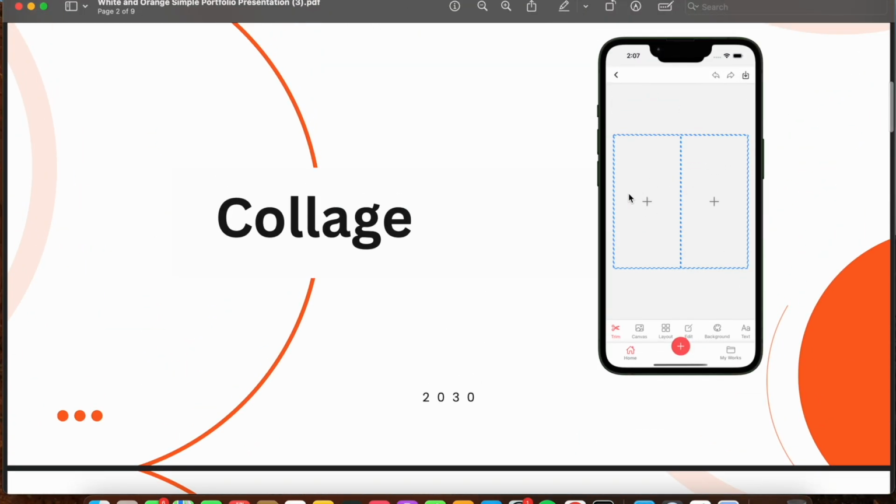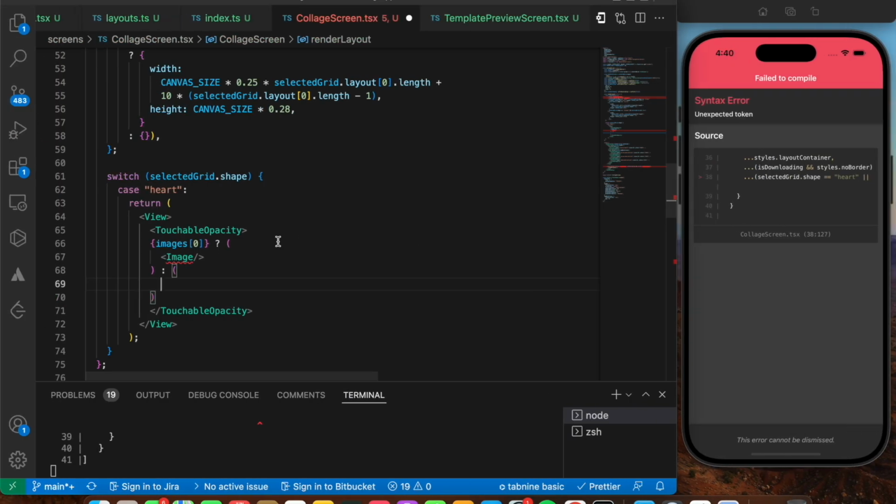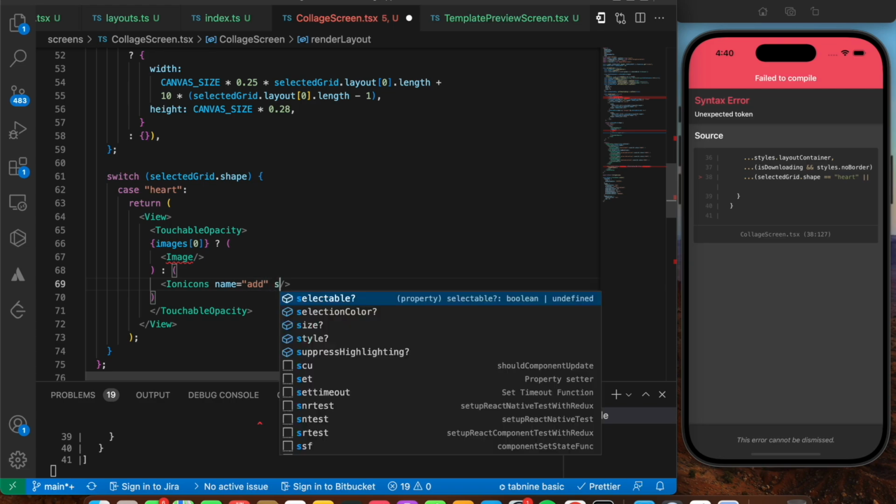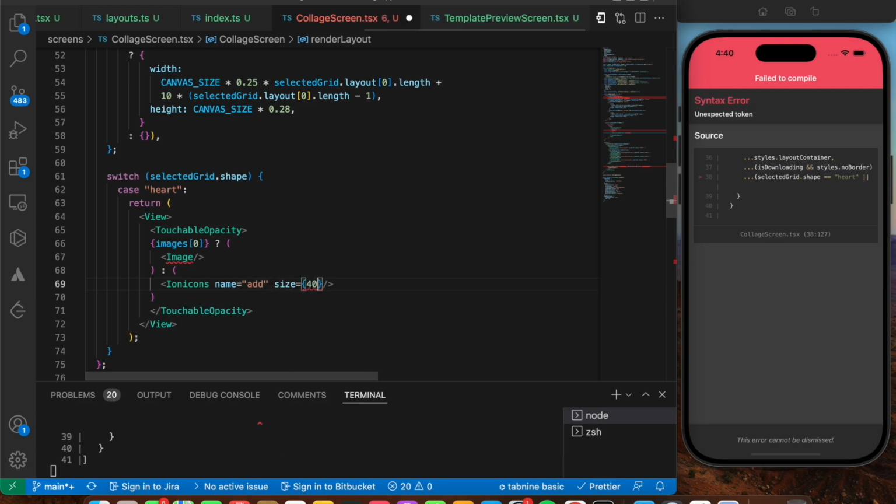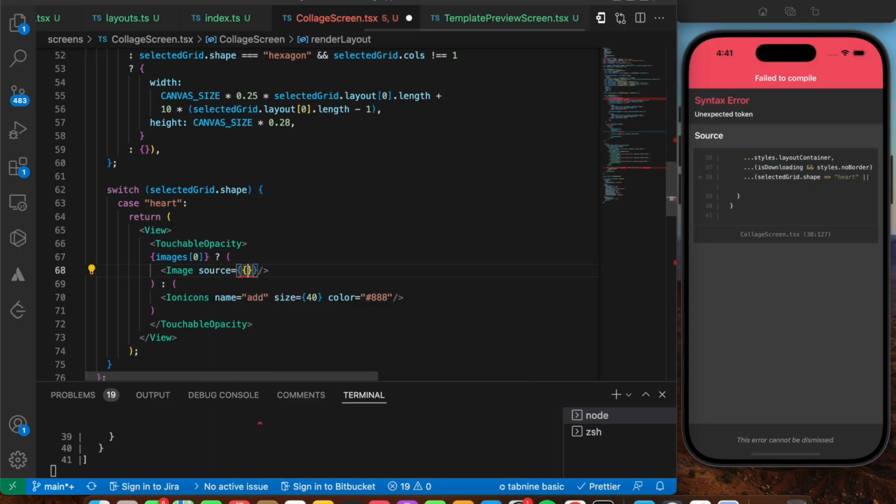So if the image is added, we're going to show the image, else it's going to be the plus icon that's going to be shown. So I'm going to say iron icons over here. The name is going to be equals to add, size is going to be equals to 40, color is going to be equals to 888. Import image from React Native. This in turn is going to take in the source as well as the URI.